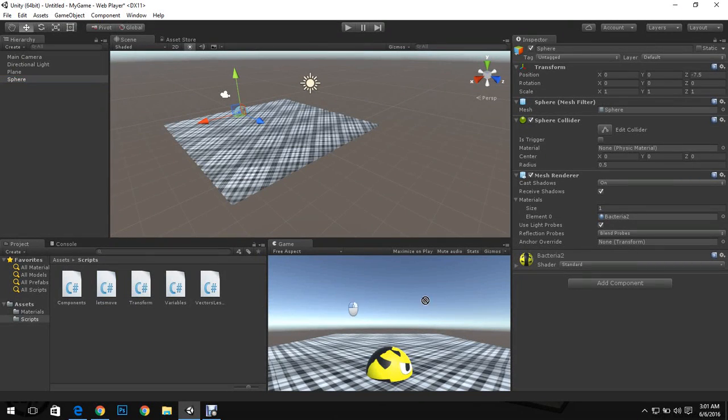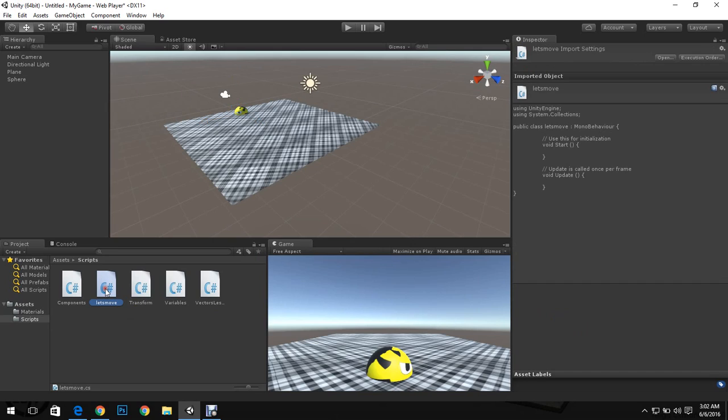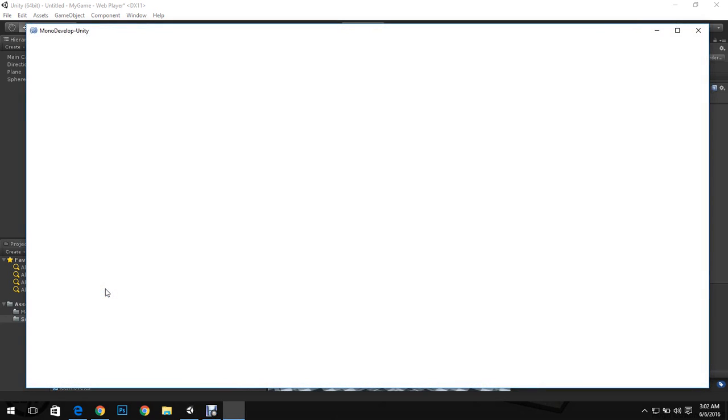Let's attach it here and double click it, and it will open in our MonoDevelop software.